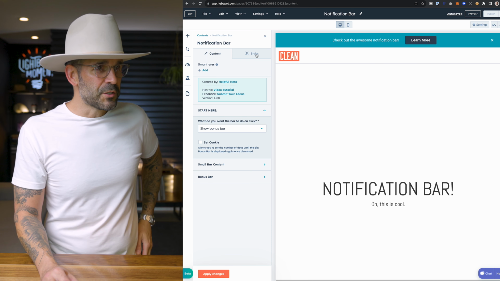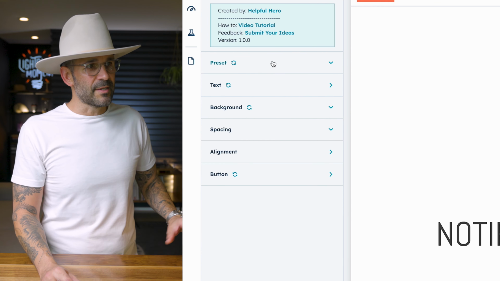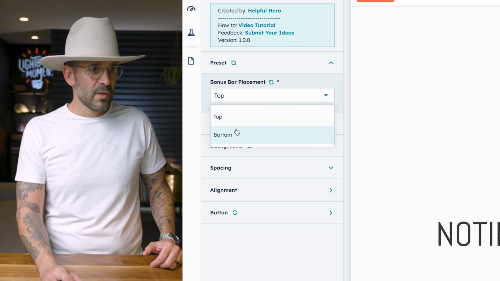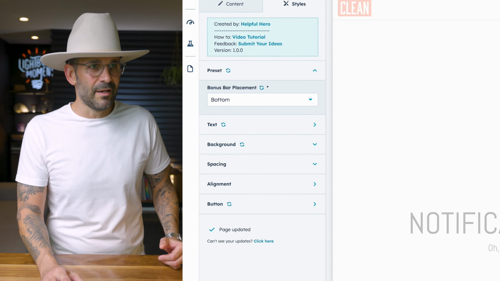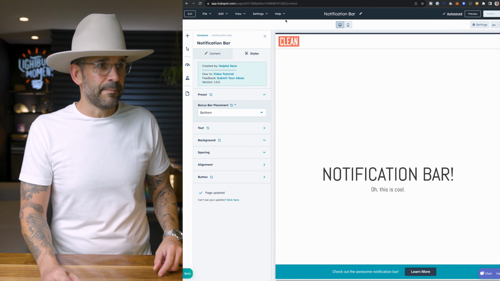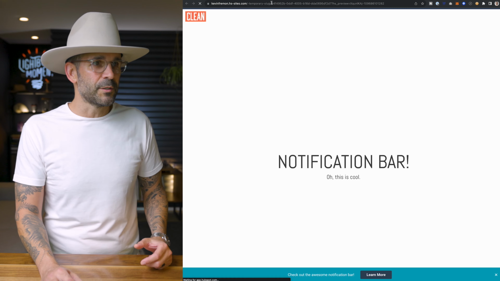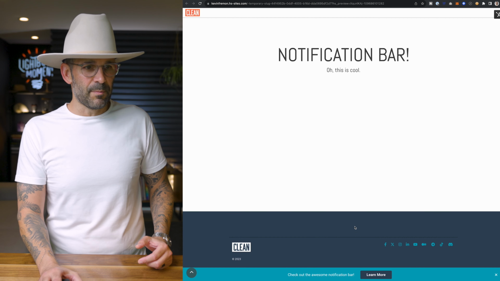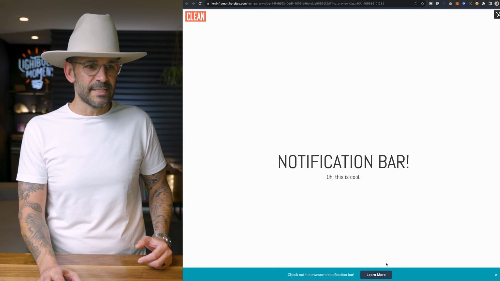Now, another couple cool features you can expect if you go under the Styles tab is to utilize the bar placement. So for example, if we do the bottom placement and apply changes, you're basically going to get this just anchored at the bottom. Now let's jump over to preview really quick just so you can see this in action. Obviously, this is going to anchor at the page, so as someone scrolls, it's going to stay in place.